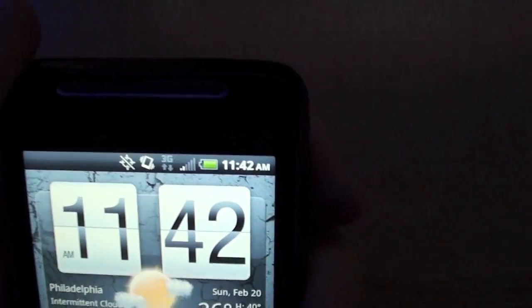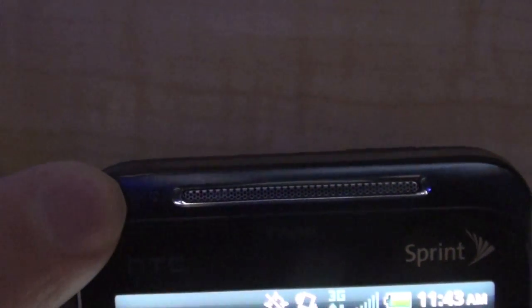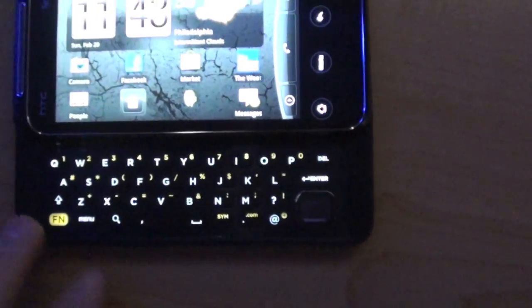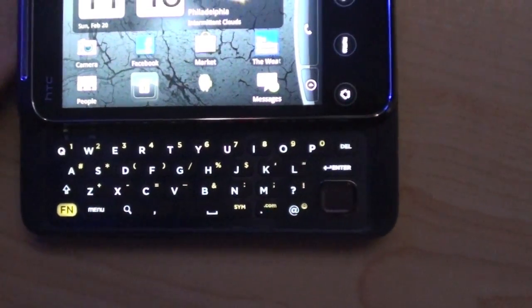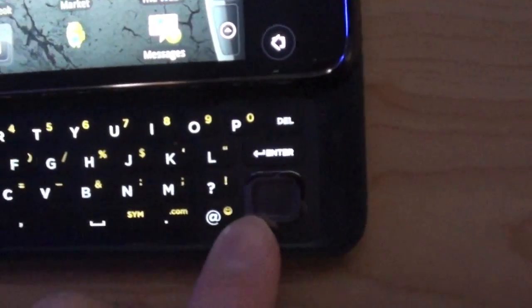Now, at the top of the device, I can't really show you because it's not on right now, but there is a little LED flasher right inside there. Just blinks, just like the Evo, except it's on this side. Up top, right there is the sensor for the auto brightness, which, by the way, this keyboard that it has, hence the shift is why they call it that, depending on the amount of light in the room or wherever you are, the keyboard will actually turn off, as you can see there. Show you quick. It actually picks up the brightness and decides if you should have the keyboard lights on or not.